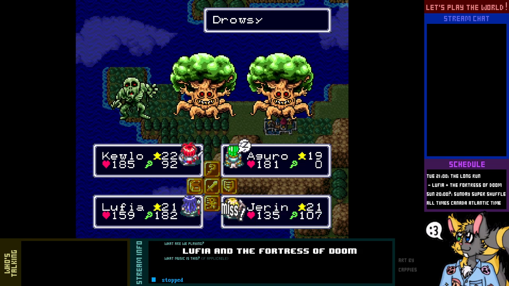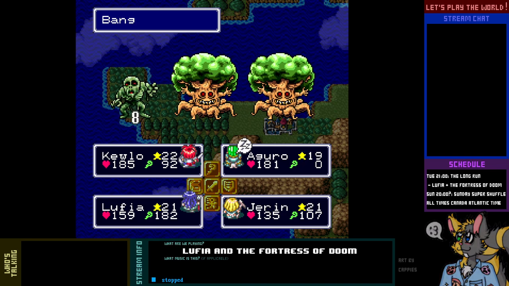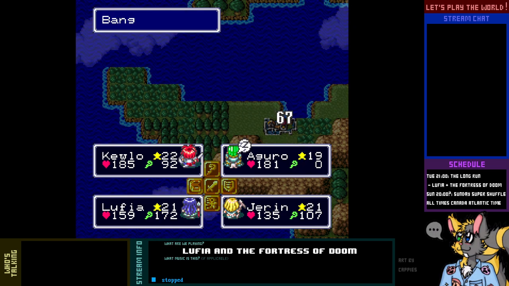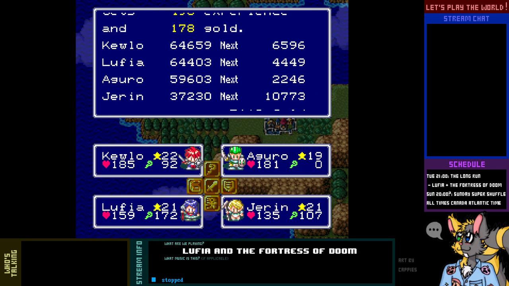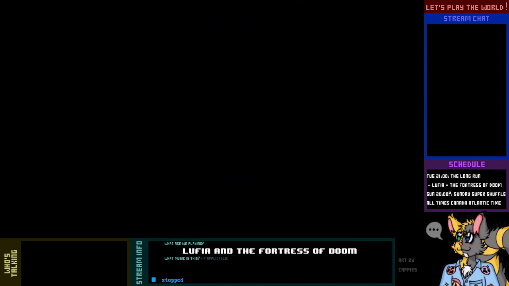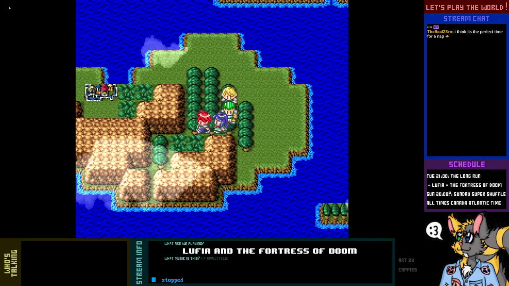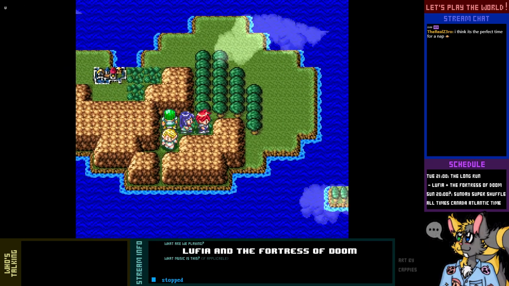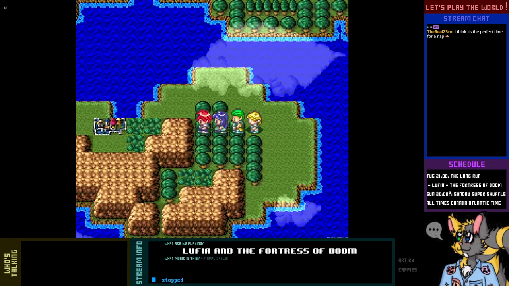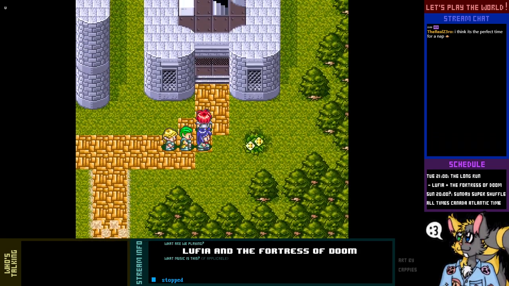Agro, this is not the time for a nap. This is a fight. What are you doing? It's a bit silly that you have to go back into town in order to... There's nothing here? Okay, then. That's weird.